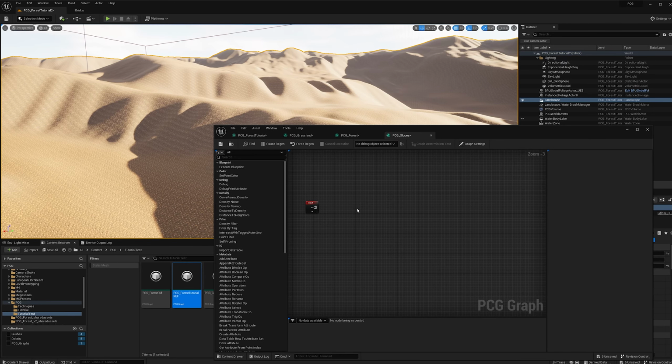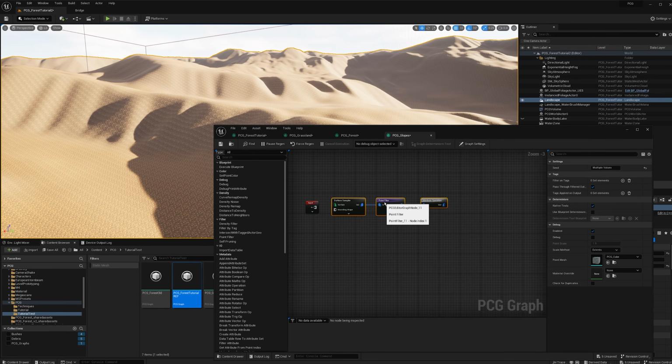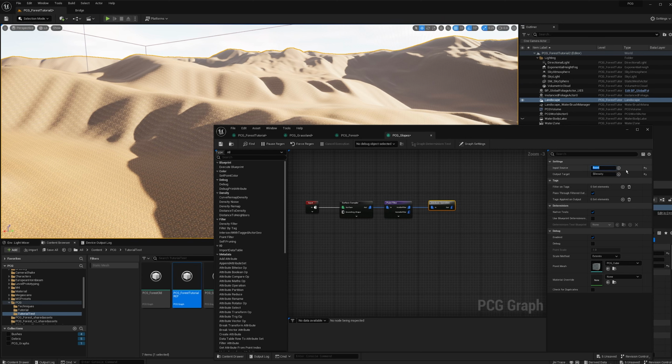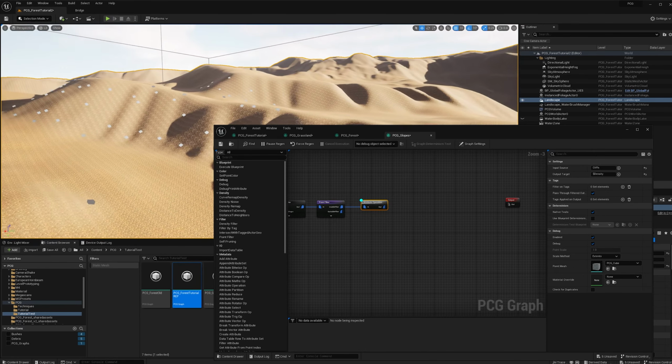We just start with the same setup to filter out the weight data from the landscape layer. And under point filter, we're going to put cliffs. Same goes for attribute operation. And then I'm just going to debug it.